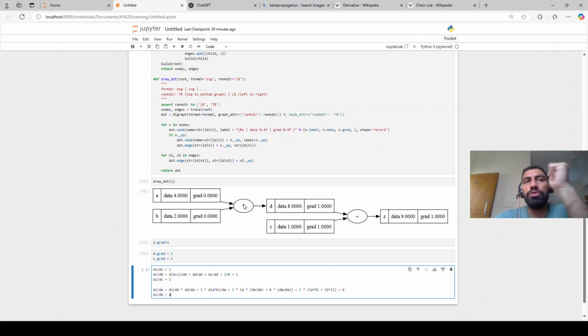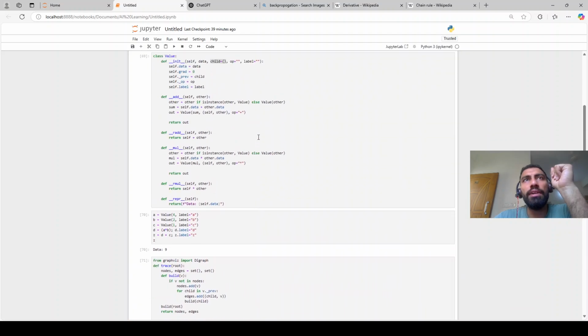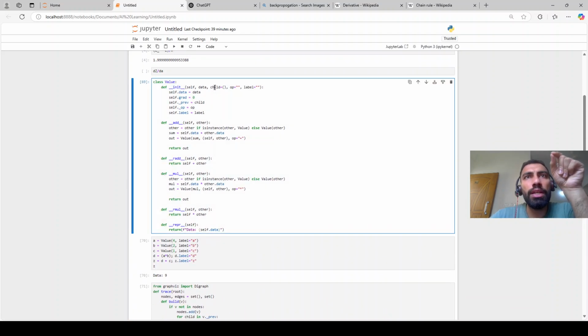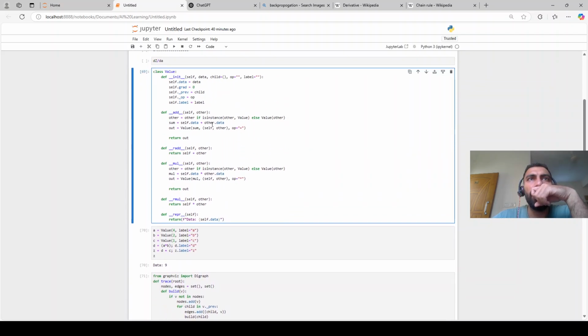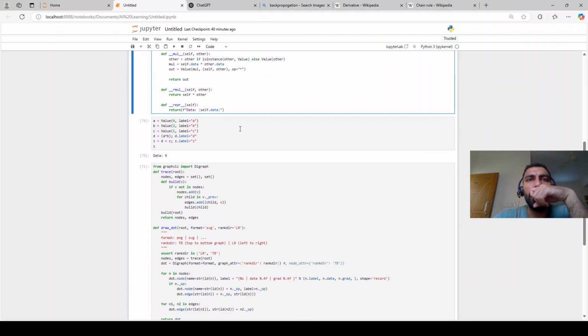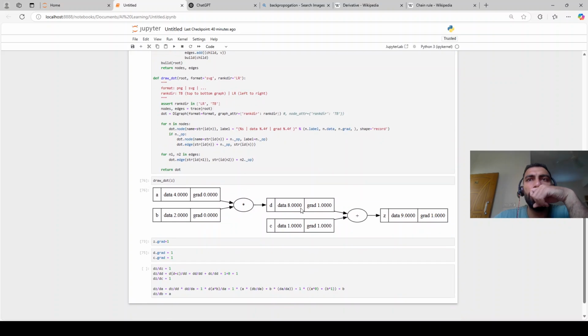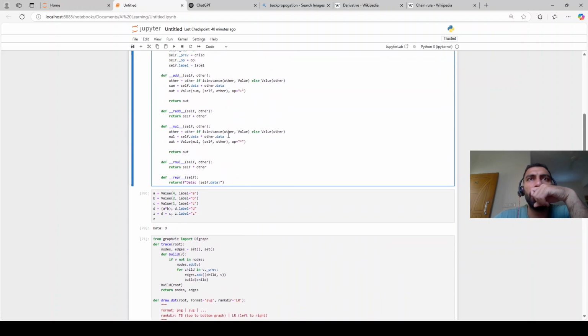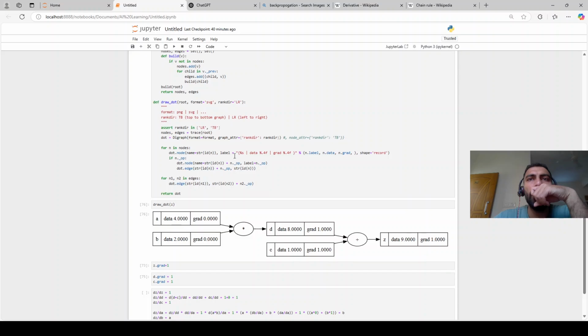So this is the chain rule. Why have I included the children node? What the children node specifies is, when we are doing this addition operator here, or rather, let's say multiplication first, it's happening first. So I'm telling it that D is the parent node and it has two children, A and B.